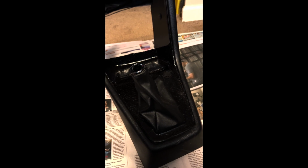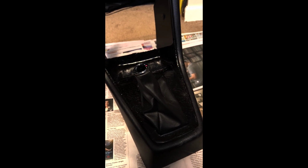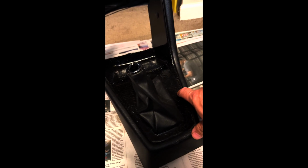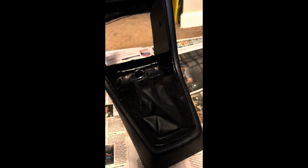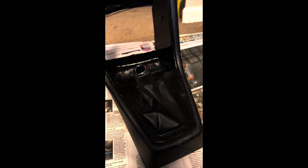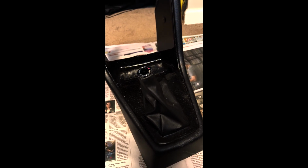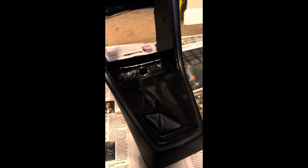It's about the consistency of a bouncy ball. It's still a little springy, but if I tried to peel this up, it would be a sticky mess underneath, so I just don't want to mess with that. And I thought, what's the best way that I could mask this and make it look good, but also function? My first thought was, let's just redo this.